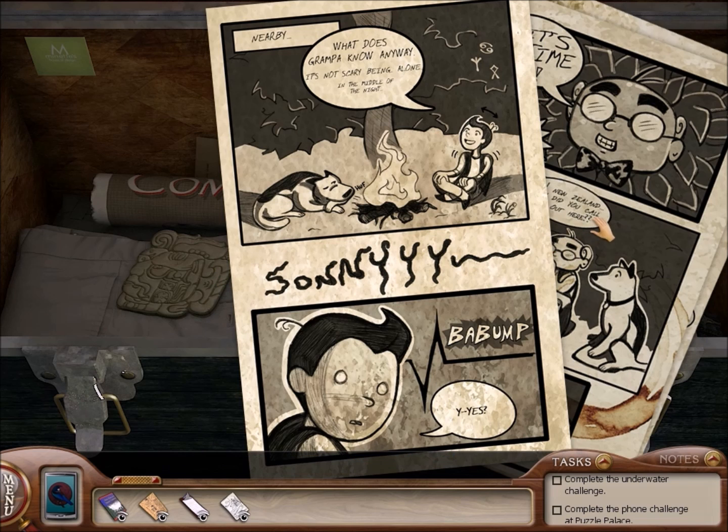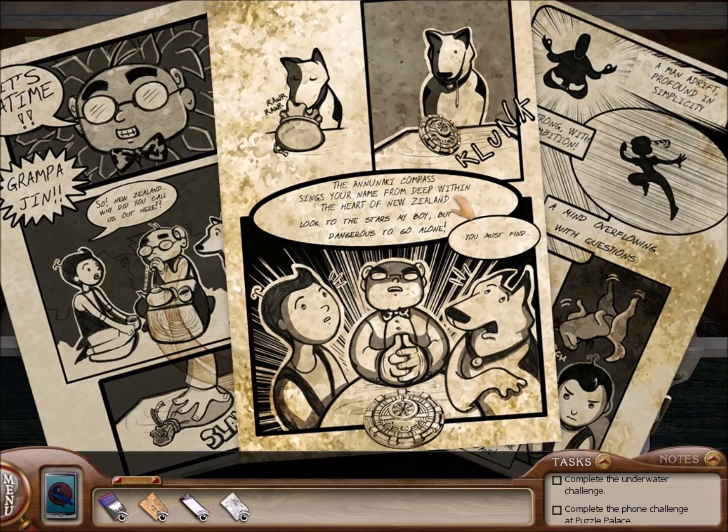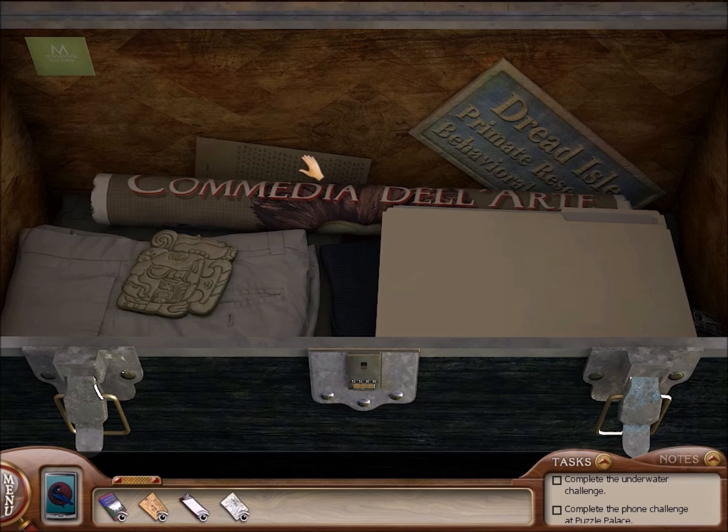More comics! It's a comic about Grandpa Jin! Grandpa Jin has the mysterious thing he wants Sonny to find. In order to find the thing, Sonny needs 4 people. A man, profound in simplicity, that's Patrick. The athlete, gotta be George. The detective, definitely Nancy. And somebody who's really good at solving puzzles and clues, which is Lena.